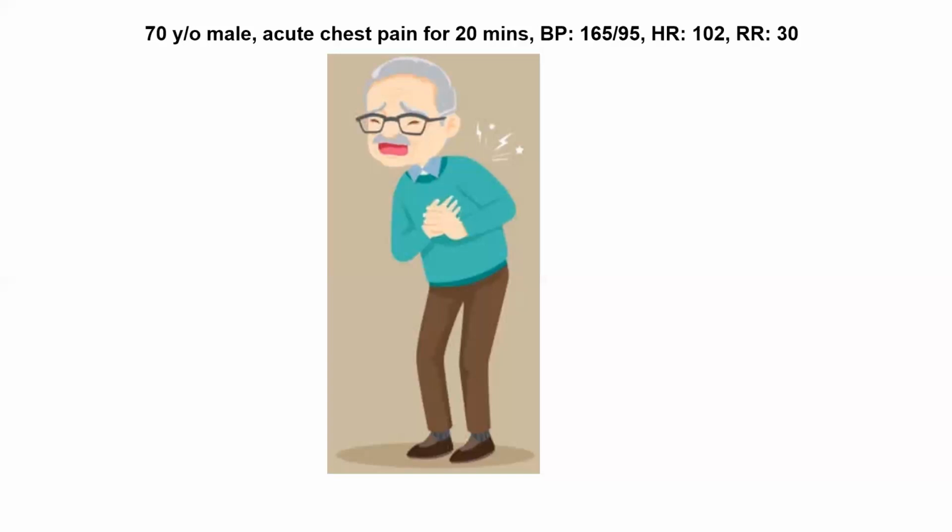So the first thing we think about is definitely coronary artery problems, and we may think about myocardial infarction, or the patient may have angina. We also need to think about whether the patient has a pulmonary embolism, pneumonia, some trauma, or any problem in the chest, the heart, or the lung. Based on this differential, we may place the orders.